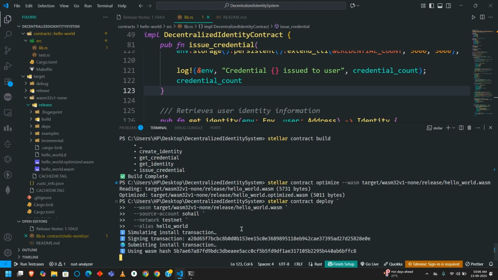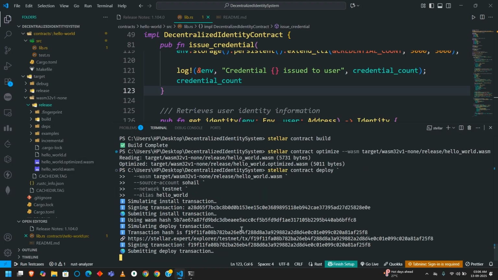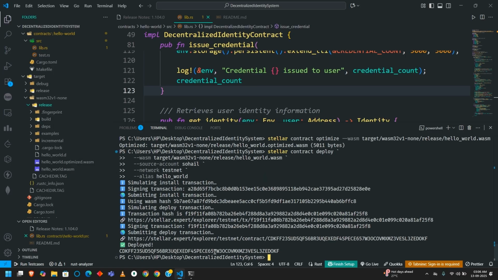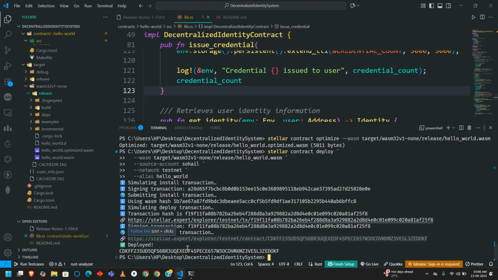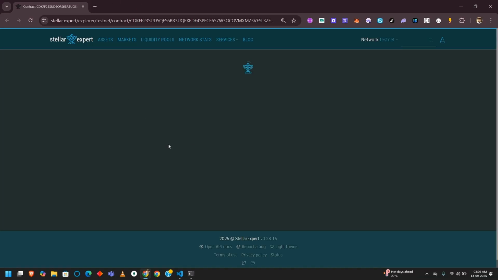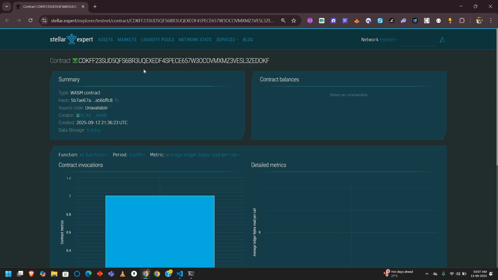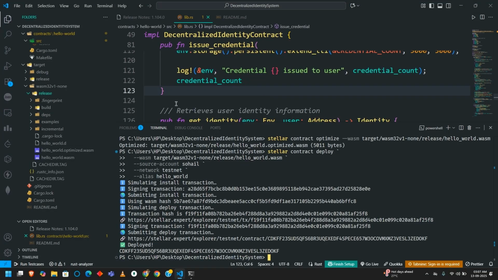And see, soon it will sign a transaction to deploy my smart contract. And see, my contract has been deployed. This is my contract ID and this is the URL to the block explorer, where I can see all the details related to my deployed smart contract. That's what I will do. Let's visit this link. You can copy paste the link inside your browser and it will take you to this particular page. This is my smart contract ID, and this is its detail. So your contract has been successfully deployed.